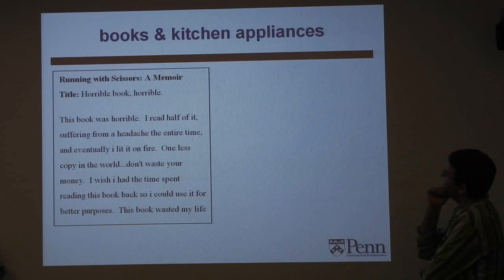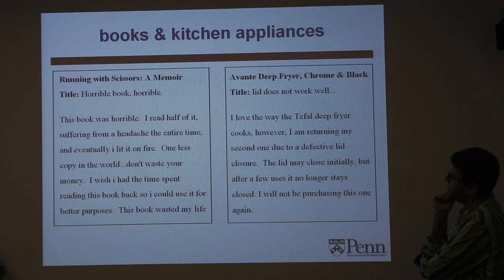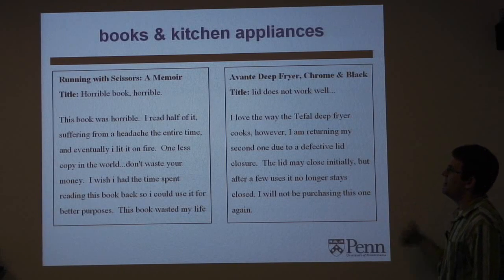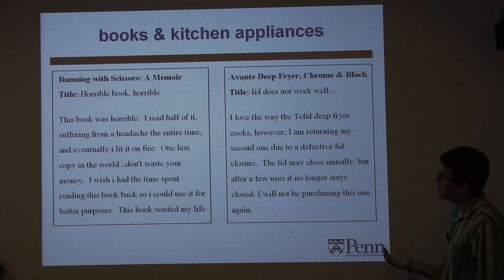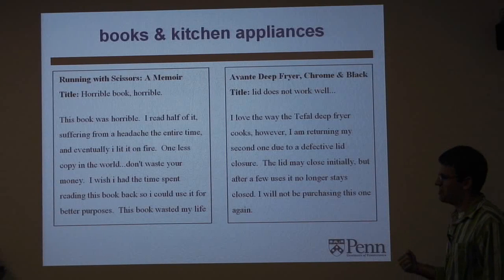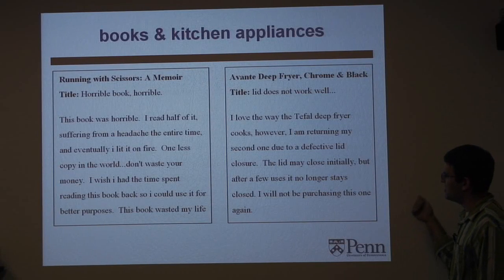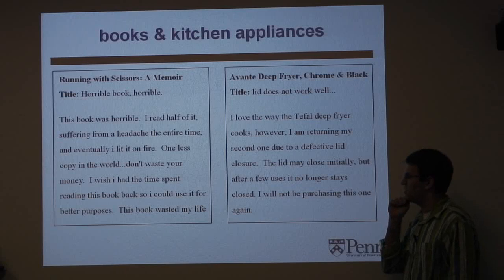Now let's look at a kitchen appliance review from the same site, also from Amazon. "I love the way the Tefal deep fryer cooks. However, I'm returning my second one due to a defective lid closure. The lid may close initially, but after a few uses, it no longer stays closed."